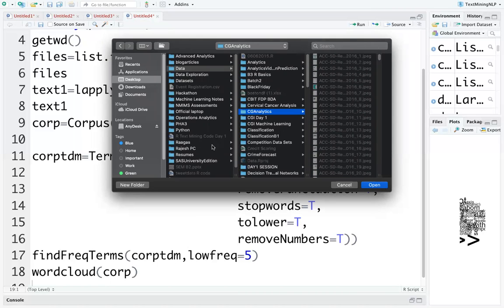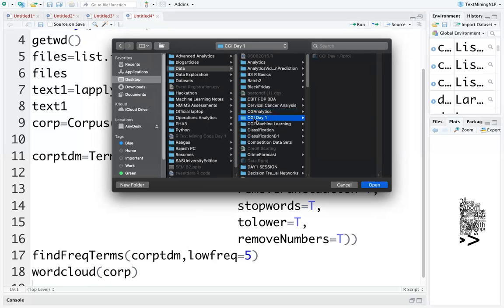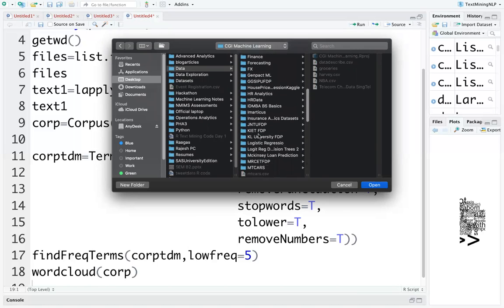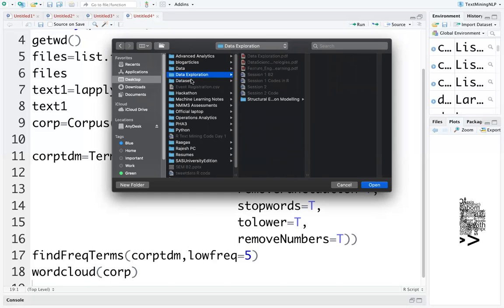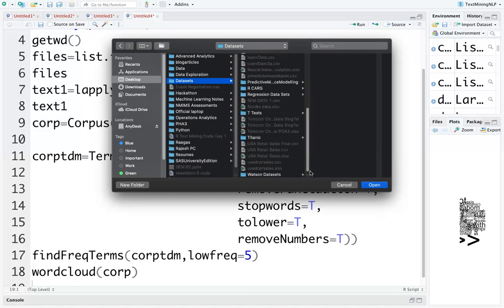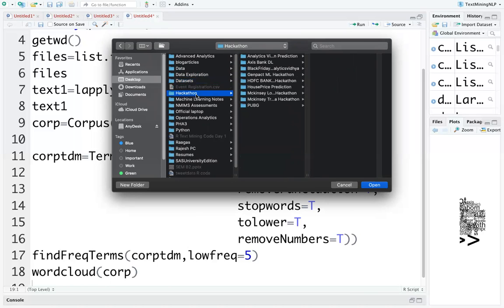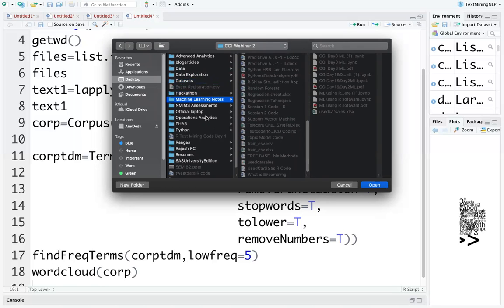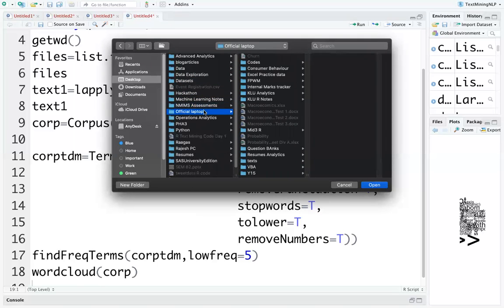What is this CG folder? Actually, I did it for corporate governance reports, but the model did not converge, so I had to stop it. Somewhere I stored the CG files.